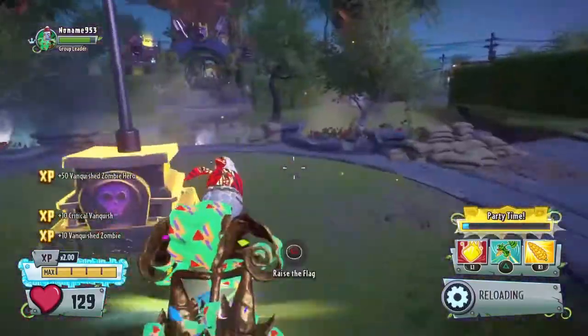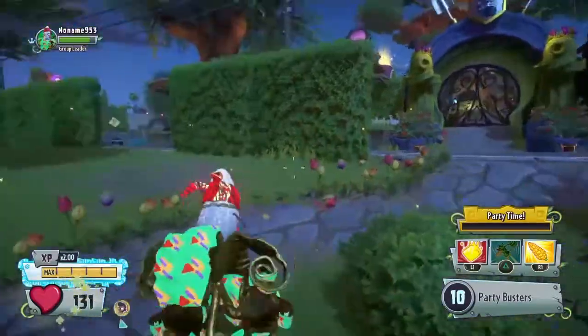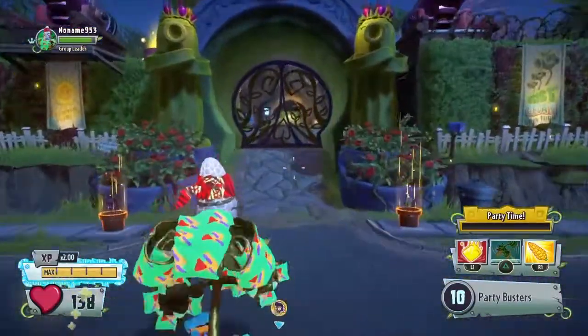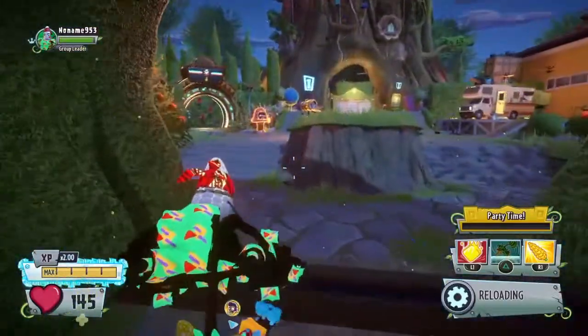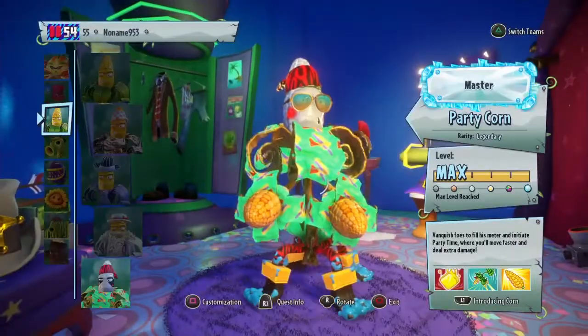Plus, now that party time's been buffed to include shared vanquishes, he's definitely the strongest party character, I would say. Quite a good character as well. So, number 3 on the list, it's Party Corn. And for number 2, it is Commando Corn.